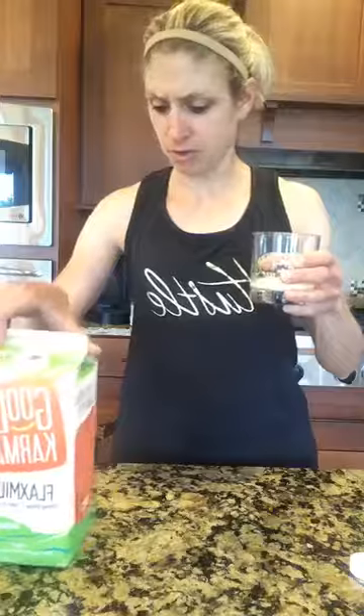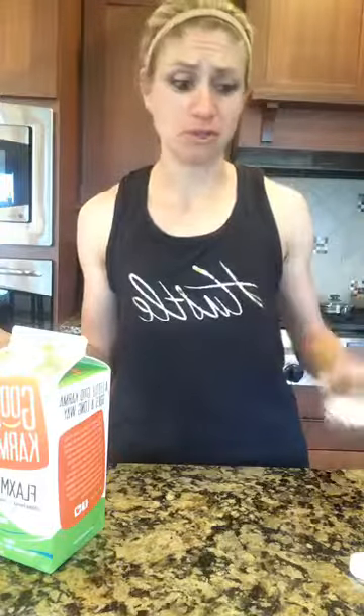So, here's the flax milk. It's pretty thin — in comparison to whole milk, and actually more thin than almond milk. I think if you're going to mix this with something, you would want to use a lot of it and maybe not water. Not a bad flavor. I don't think when my dad grew flax that you'd ever dream it'd be part of a milk in my fridge. Maybe I won't tell him.